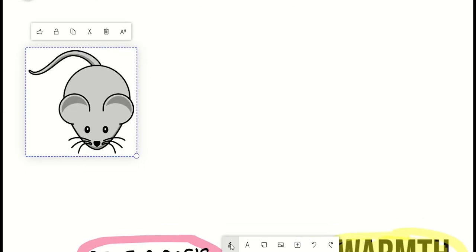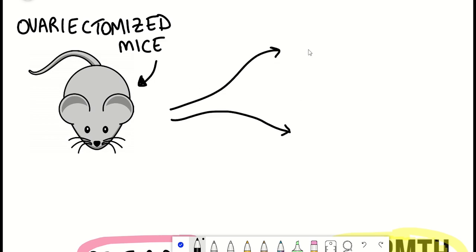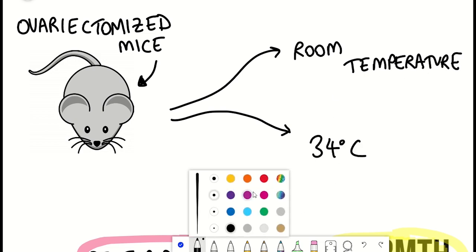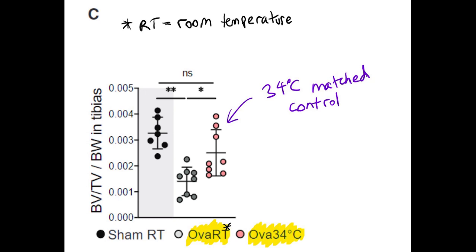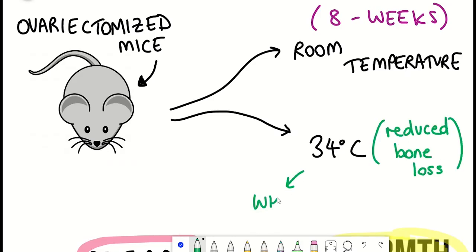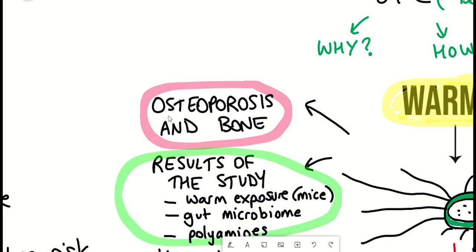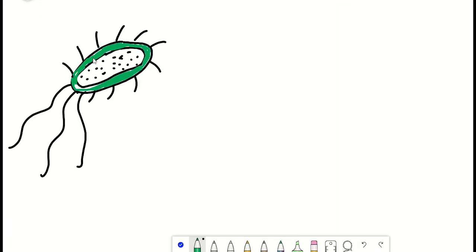To test their hypothesis, they needed a good model. Surgically ovariectomised mice are a well-established model for primary osteoporosis. They performed the surgery on 16-week-old mice and then exposed them either to 34 degrees Celsius or room temperature for 8 weeks. Remarkably, warmth exposure prevented the bone loss seen in the control mice. The obvious question this raises is why and how — which leads us to the gut microbiome, which has been shown to be an important regulator of bone remodeling.